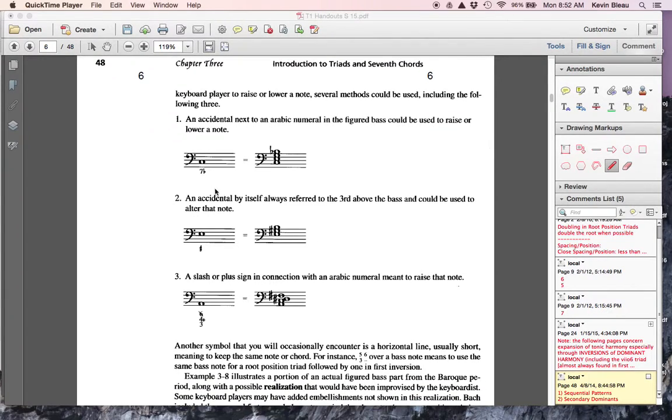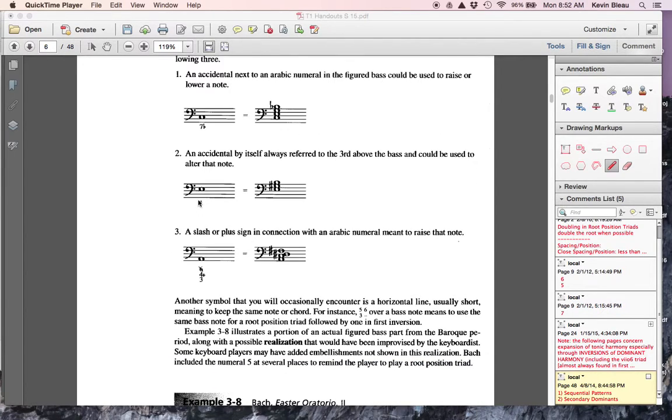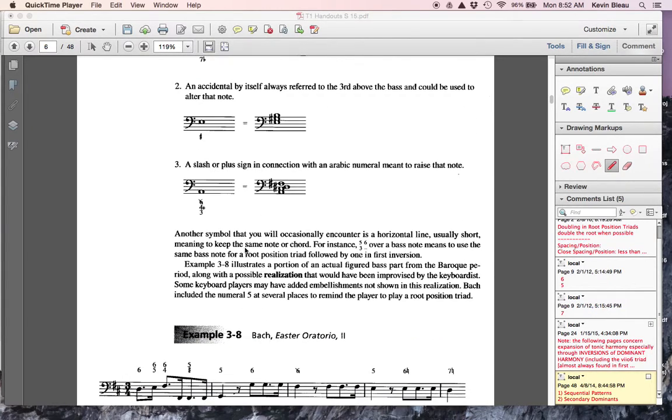Please look through. For example, if you see 7 flat, that means it's a 7 in root position, but you need to flat the 7th. If you have just the sharp, that means it's a triad in root position, but you need to sharp the 3rd. Okay, if a symbol is all by itself, it means the 3rd. And then if you get a complicated symbol like this, it means a second inversion of a 7th chord, but with the 4th raised, D sharp in this case, and the 6th raised, F sharp in this case. That'll give us a fully diminished D sharp diminished 7 chord, okay, in second inversion.